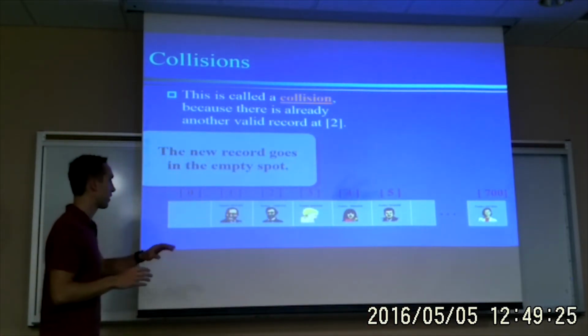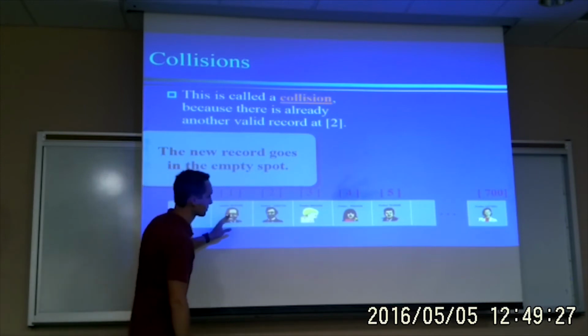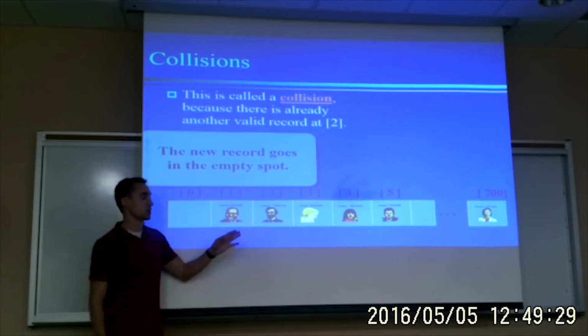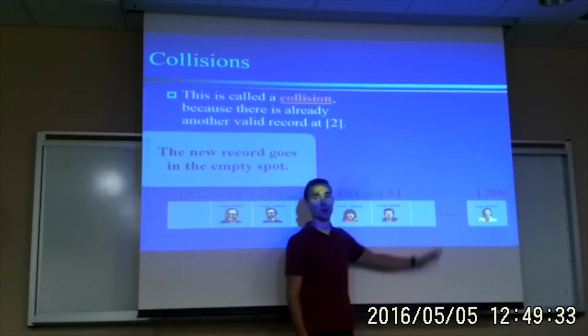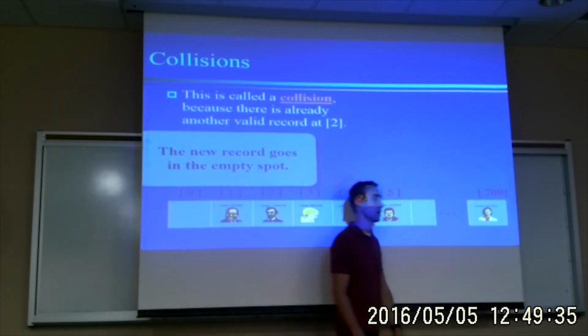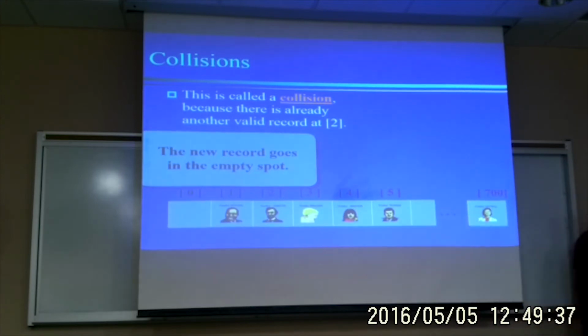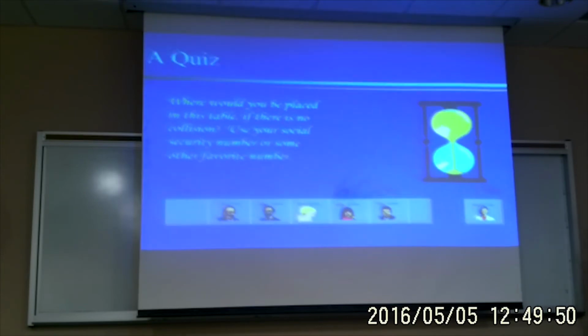Okay, so the first method for handling collision is open addressing using linear probing. You keep going, keep going, keep going until you find the next open spot, and then you're going to put it there. Okay? But before we look at the second method for handling collision, we need to look at what implications our first method is going to have for when we go to try to find that object later on. Okay?